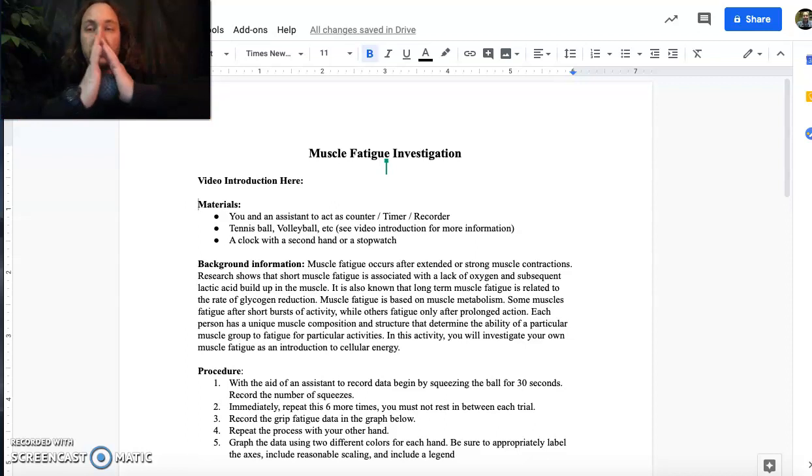that you can hold in your hand or hold between your hands like this that you can squeeze and that will change shape slightly, but not completely collapse. It can't be a solid object. You need to be able to deform it somehow with your hand. So I found this dryer ball that we use. When I squeeze it, I can deform it. I can't completely crush it. And it returns to its shape when I'm done. That way I can count how many times I've squeezed it, and it gives me some resistance. That's all you need.